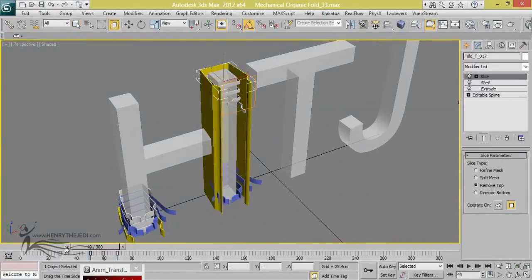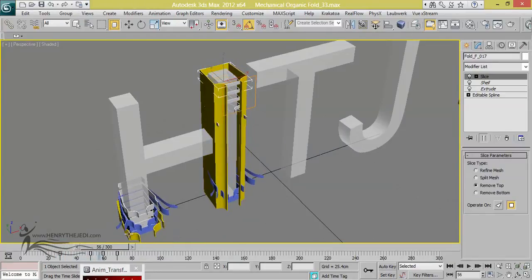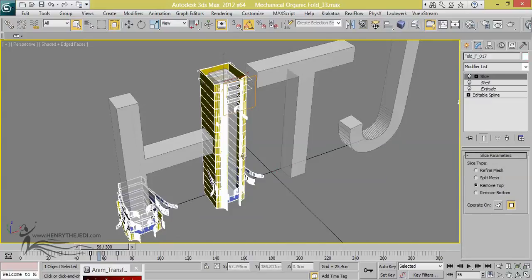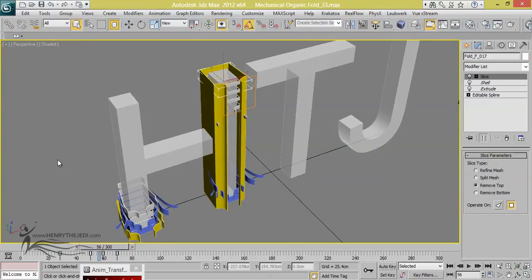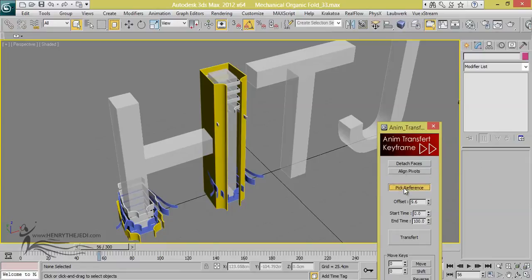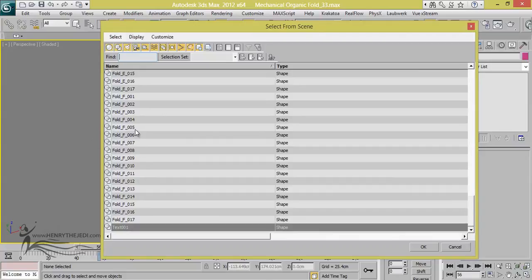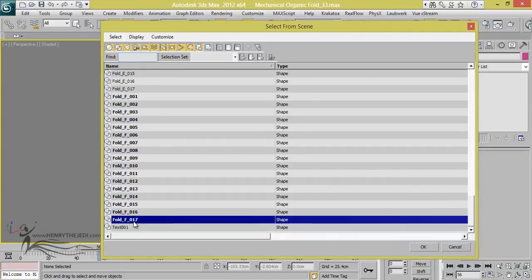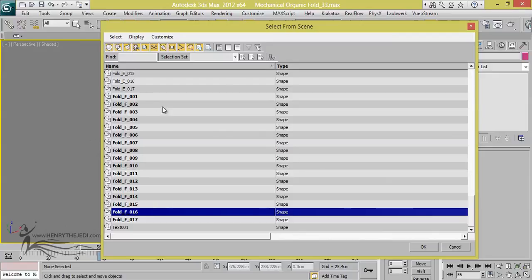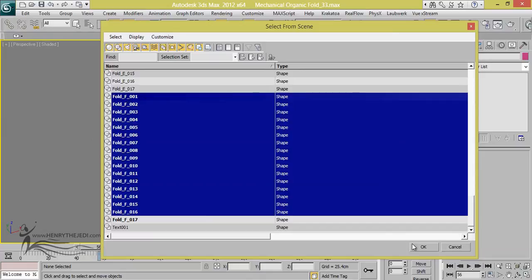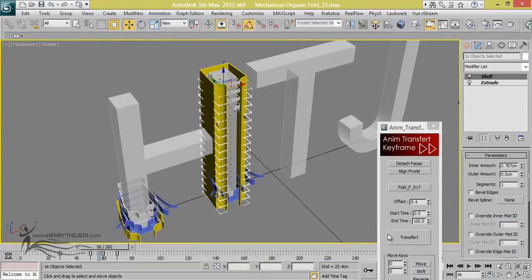And of course, time to offset things once again. Now, depending, of course, on which direction we want to go, I think this time we want to flow from the top, of course, to the bottom. Okay. So we're going to pick reference number F17. And offset, I'm going to set mine to 9.4. Okay. And then we're going to pick the F objects, of course, from number 16 to number 1. Like that. From 16, holding shift, you click 1. Okay. And transfer.